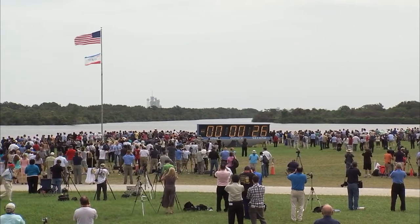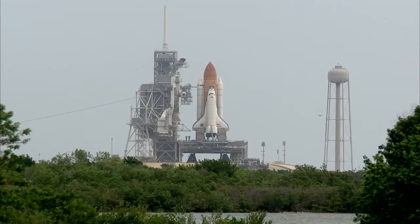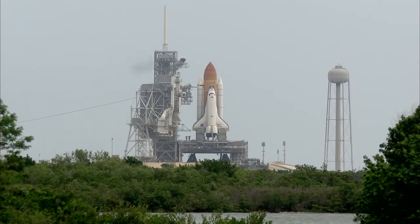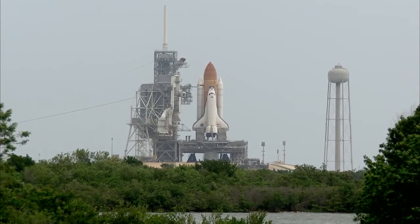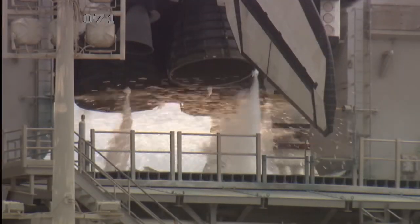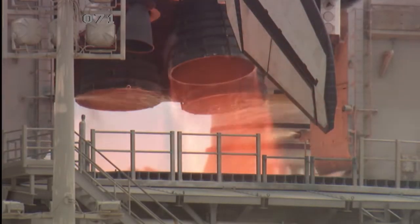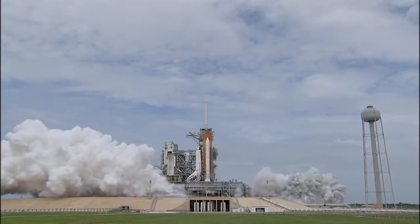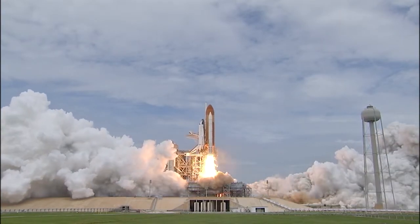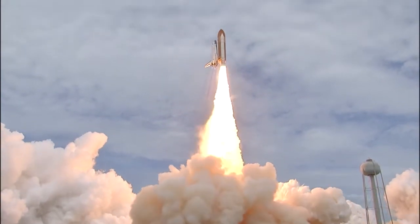Handoff to Atlantis' computers has occurred. Solid rocket booster nozzle steering check in work. 20, firing chain is armed. 15, go for main engine start. T minus 10, 9, 8, 7, 6, 5. All 3 engines up and burning. 2, 1, 0, and liftoff. The final liftoff of Atlantis on the shoulders of the space shuttle. America will continue the dream.